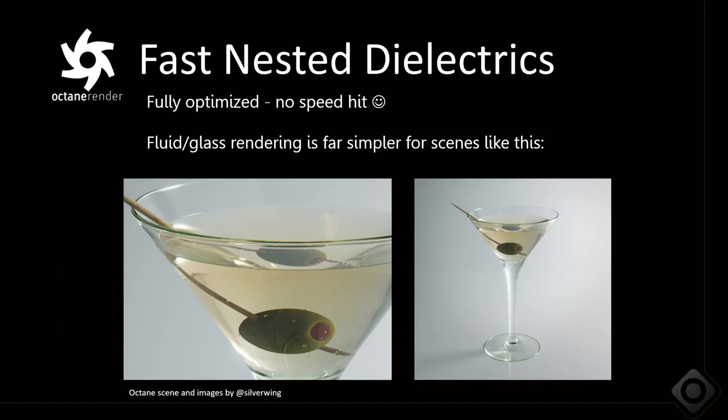So one of those is much faster implementations of nested dielectrics in the public version of Octane. We've had work on this done before, but again, like everything else, we don't want to slow Octane down. So we've got a solution to get very fast nested dielectrics. This scene here by Raphael Rao that I'm showing here, it currently takes a lot of work to set this up in Octane when you have the boundary between different mediums. Nested dielectrics built into Octane 2020 is going to make this work really well. No speed hit, which is great.